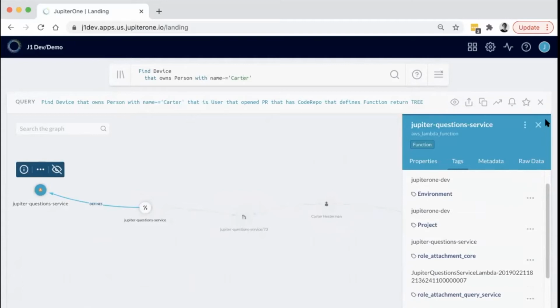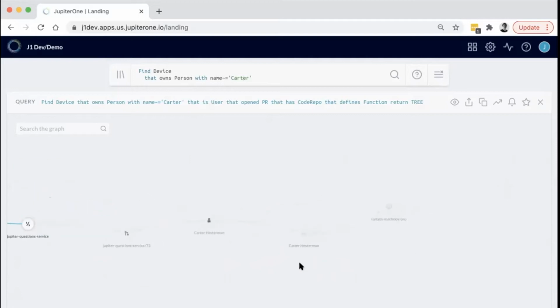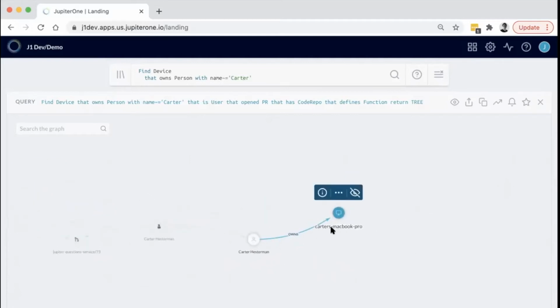So this is the starting point. There's not necessarily anything wrong with this. This is just a particular chain of events, or a chain of relationships, that's being represented here, from the developer using his machine writing code to where it ends up in the environment. So I'm going to do some analysis of this. First, I'm going to focus on this part, the developer and his workstation, this MacBook.